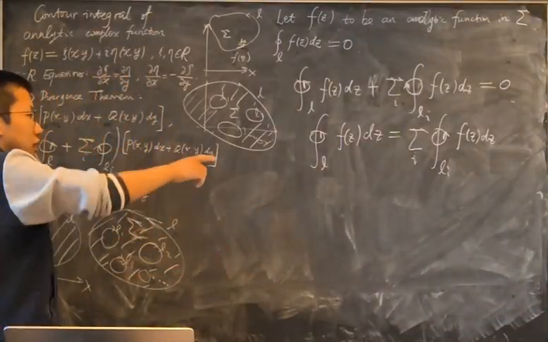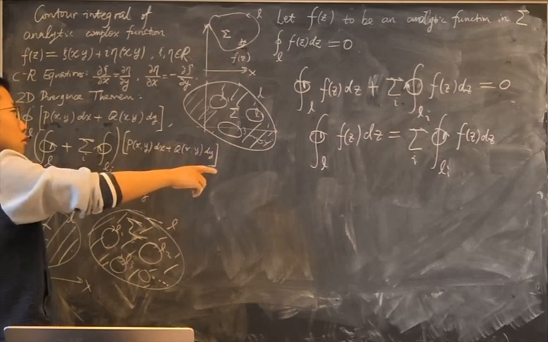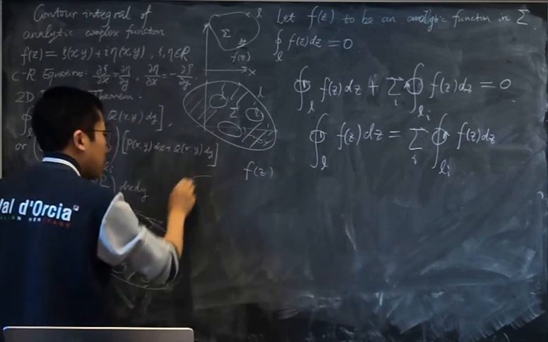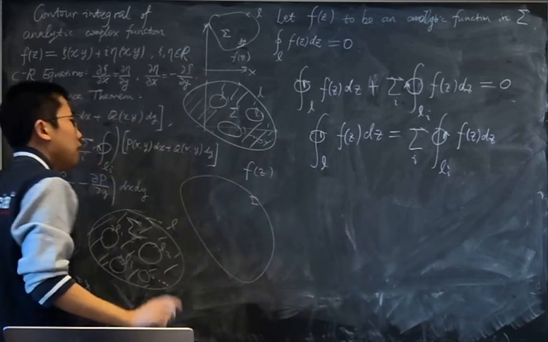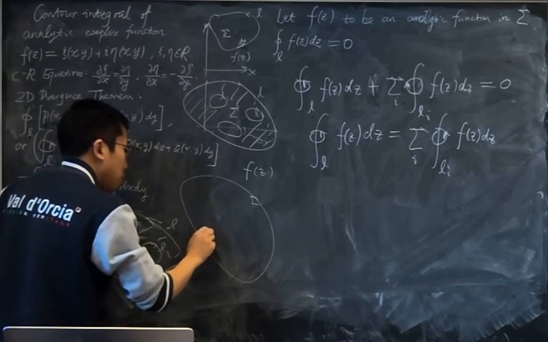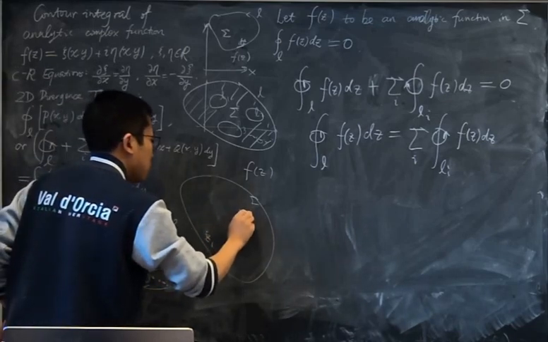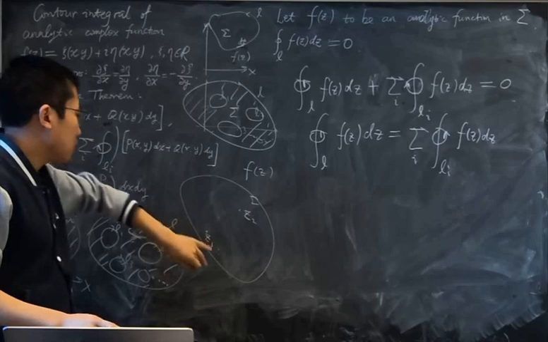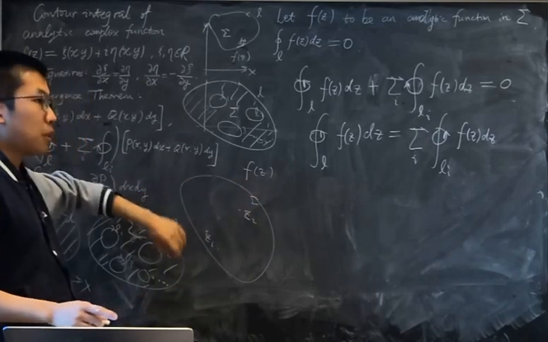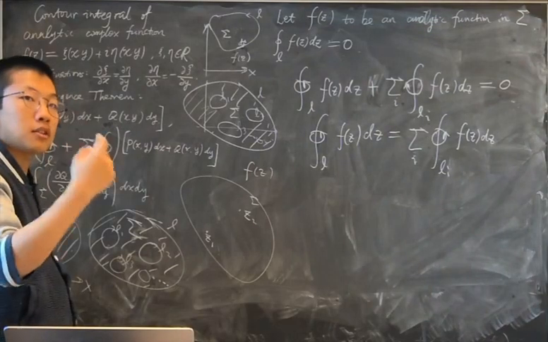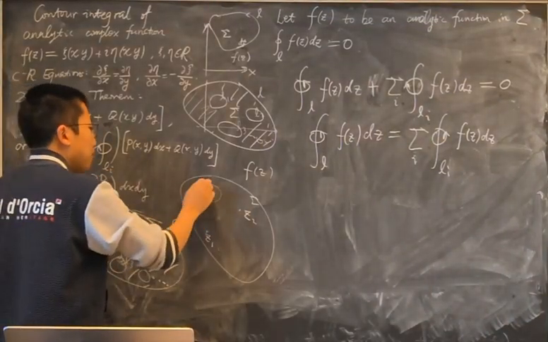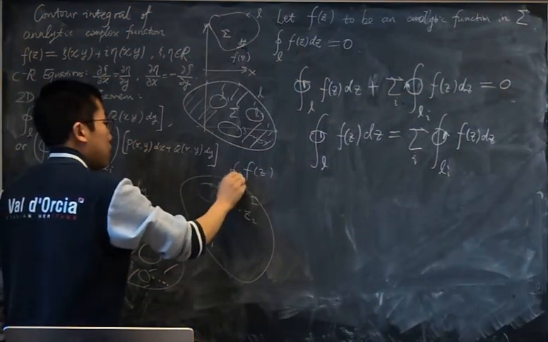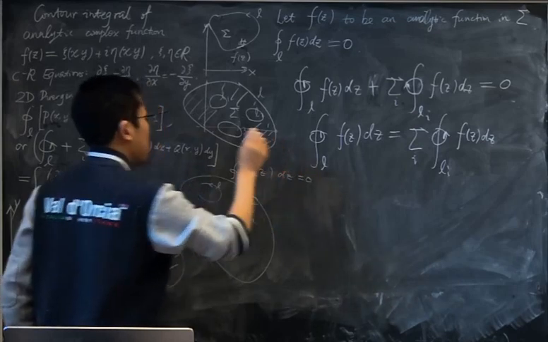Okay, now let's dig into this a little bit further. Think about a complex function that is analytic in some region. Let's pick arbitrary 2 points, z1 and z2, inside this region. So f(z) is analytic inside the big region sigma. So we can conclude that for any closed loop inside this region, this contour integral has to be zero.